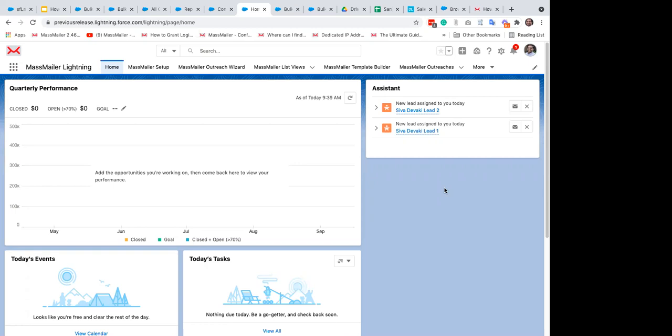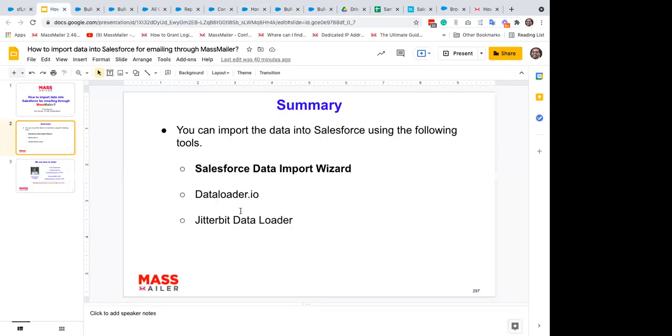I think you have to go with the advanced data loader. Remember, I gave two other options: the Jitterbit data loader and dataloader.io, in which you will have more options to select not to import duplicates. Salesforce by default, I think, just gives you match by email, match by name, and match by Salesforce ID, but that's not sufficient in your scenario. You also need to match by the record type. If it's not the same record type, then you would want to import it. But if it's the same record type, you do not want to duplicate.